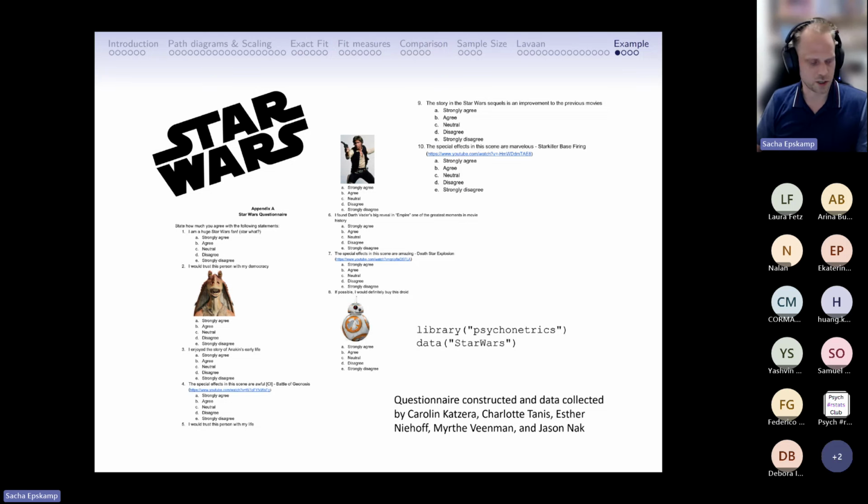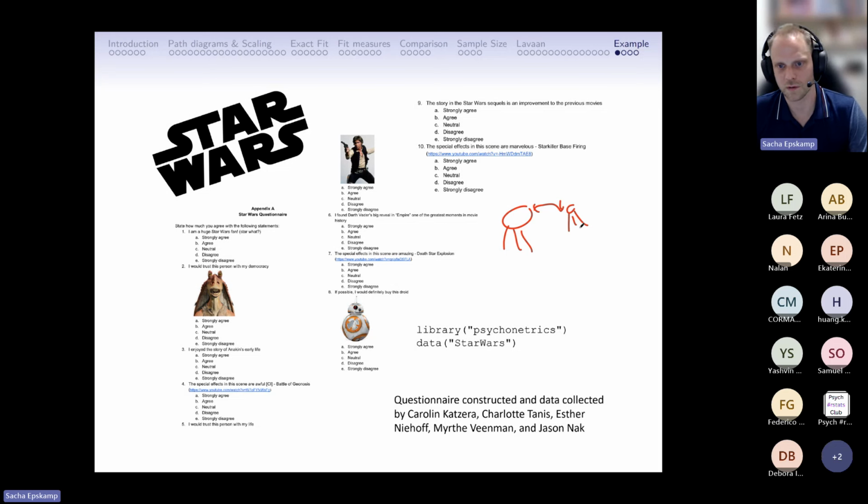When I used to teach this in Amsterdam, I asked students to gather data. What I wanted the students to do is form a SEM model, think of questions themselves on how items are related to each other, and then fit it to data. They had to come up with some SEM model, some CFA model, gather data, on Twitter for example, or with their friends or family, and fit the model. The learning experience was usually that the model doesn't fit, which is good, but some people would always have a good fitting model.